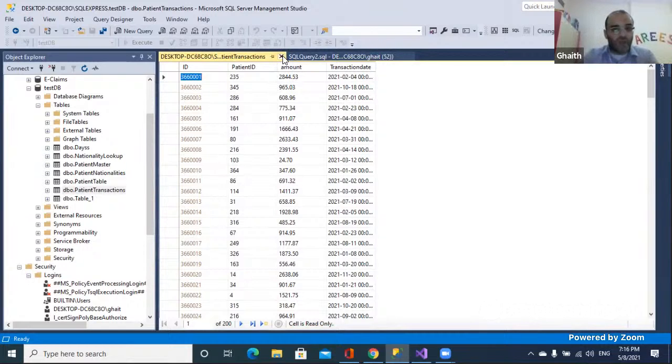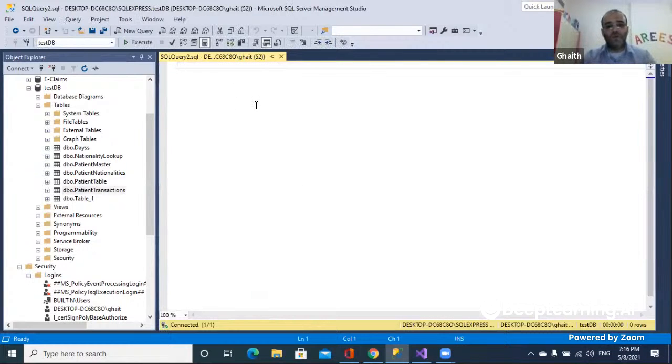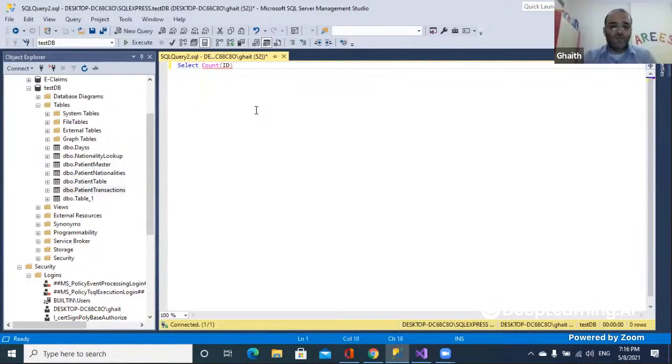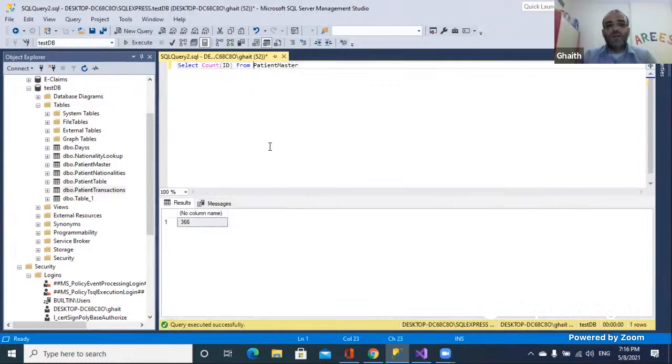series. Now, in general, let's do the following just to get some facts. Select count ID from patient master. Now, when we run this query, it will tell us how many patients we have in our database: 366 patients, okay?